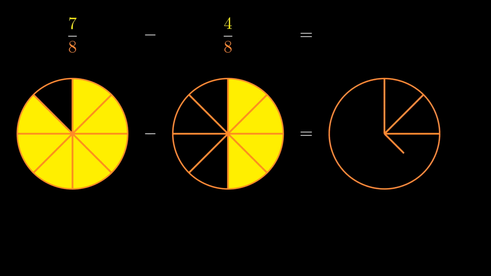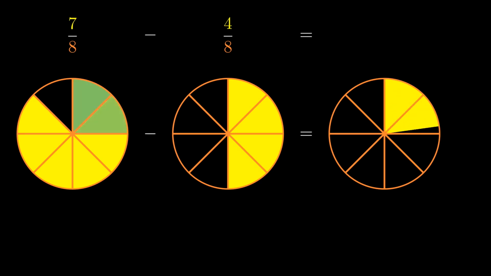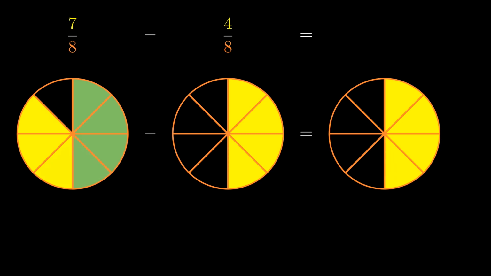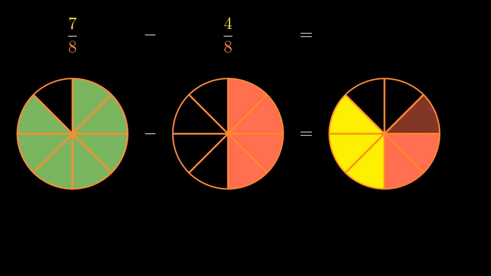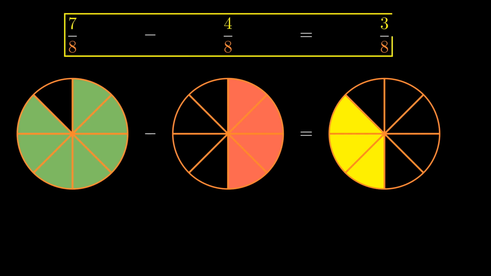To give us another pizza, split into 8, and here we're required to do 7 minus 4 slices. So let's shade 7 slices first, as shown here, and then remove 4 of the slices. So 1, 2, 3, and 4. Let's remove these. And we're left with 3 out of 8 slices.